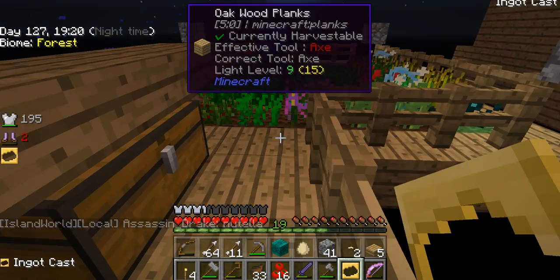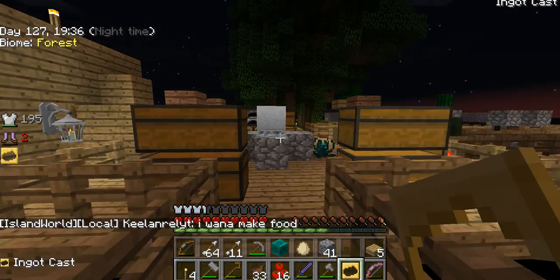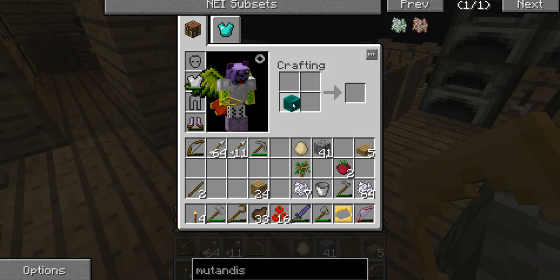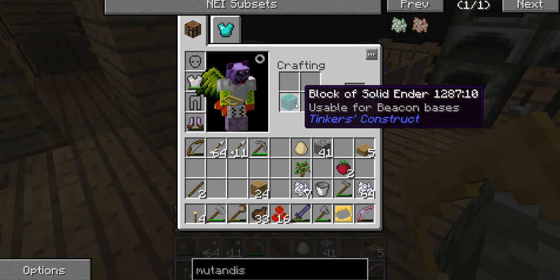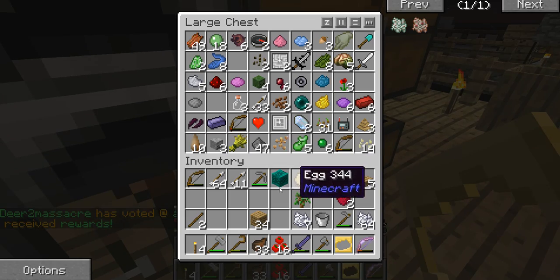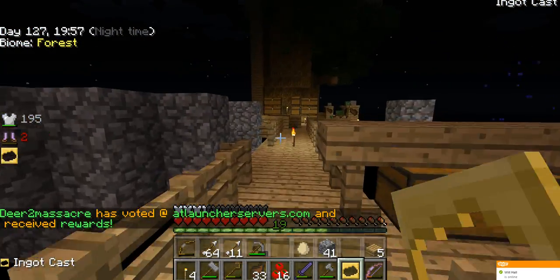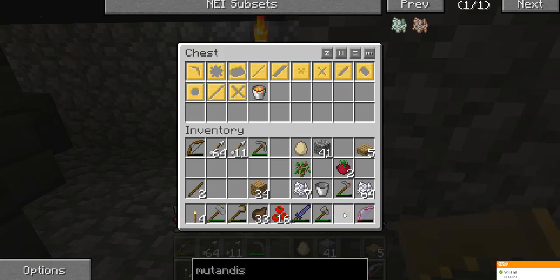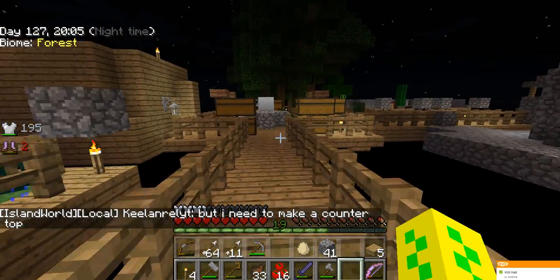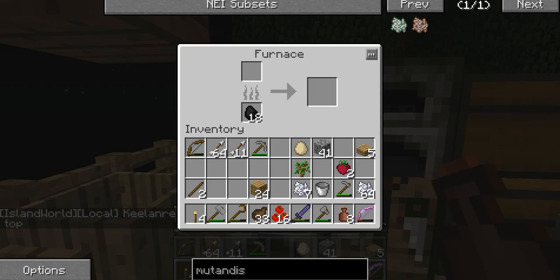Yeah, I did pick up a few things from my farm, too. Just put that back, you know. Okie dokes, then. So we have a block of resin and ender. Okay, so I should probably make ingots. Can I make ingots? Oh, come on. Don't tell me I can't make ingots out of it. I don't know. Let's just put this ingot cast back where it belongs. And we could take out our clay jars. I almost forgot about that.